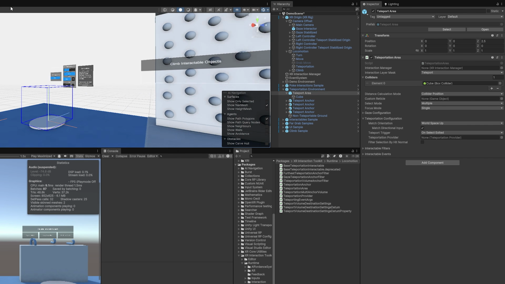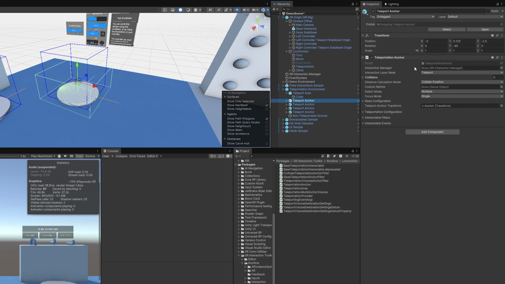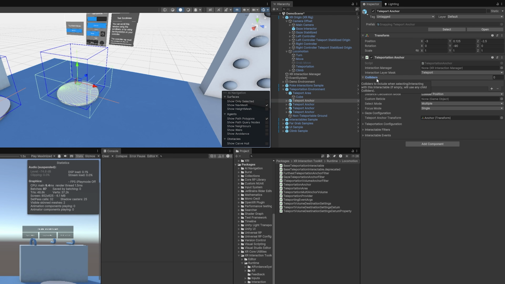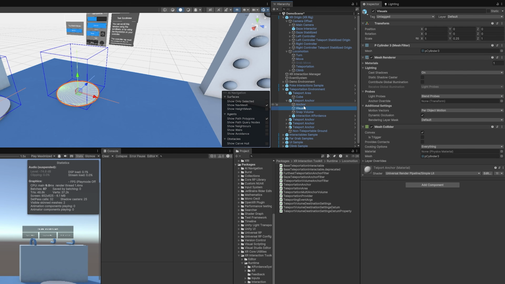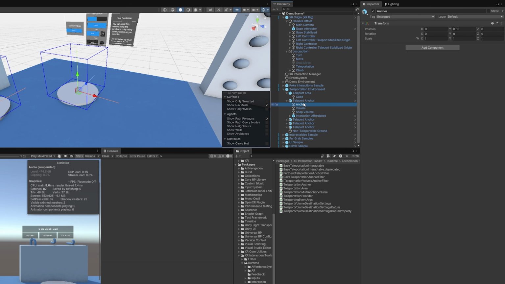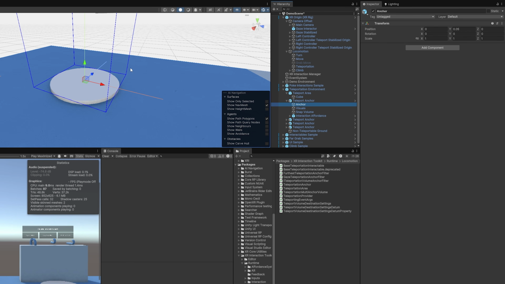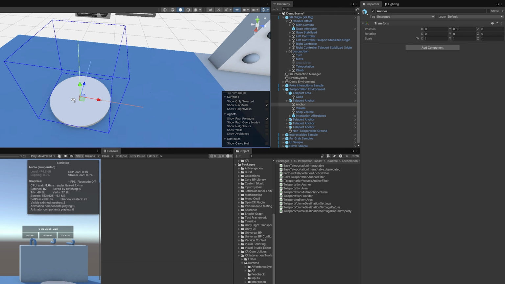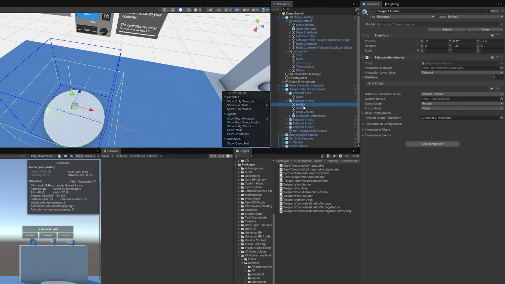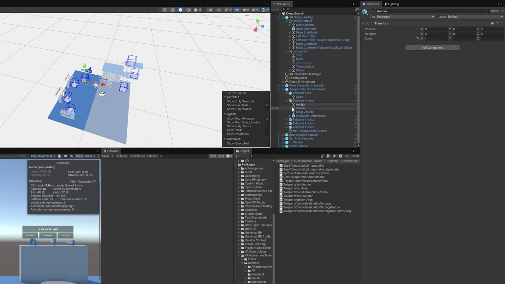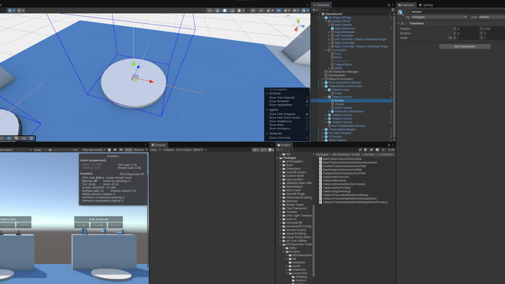Then we have teleportation anchors. If we come over here, you add a component, teleportation anchor, and make sure it's on the right interaction layer mask. You'll notice that there's no collider here. If we expand out, we can see we have a few things going on. The big one I want to point out is mostly the teleportation anchor. When you teleport to something, you can choose which direction the player is going to look. This is just an empty game object. There's nothing in here. All it is is a direction.